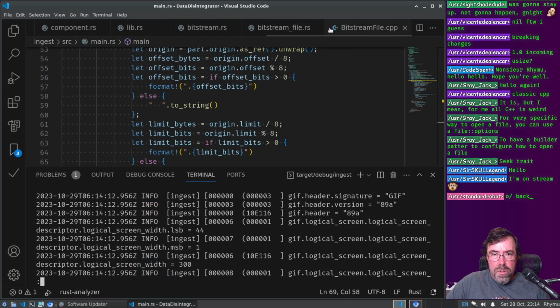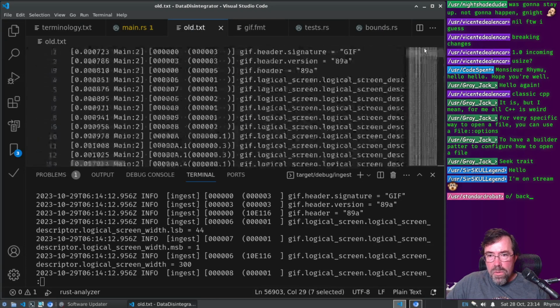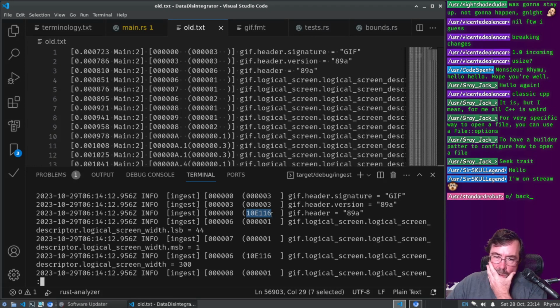So the old format looked like there. There's the new. Okay, forgot end parentheses, right? Also, this limit's wrong. I guess what we want to do is when we close a part, we want to update this limit to be the actual number of bits parsed, right?